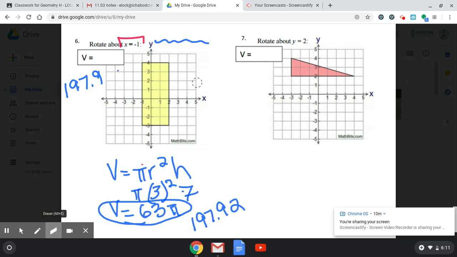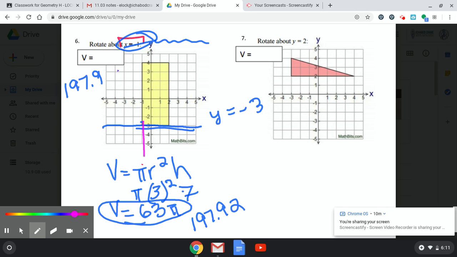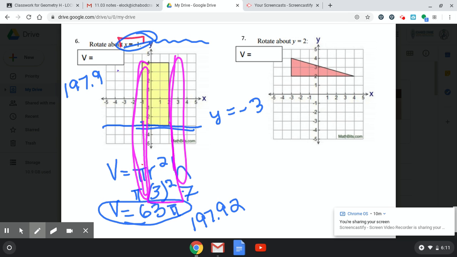If they had asked us to rotate around the x-axis, that wouldn't have worked there. Rotate around that line here, y equals -3. If that's what they asked us to rotate around instead, that rectangle would have flopped down this way, and it would have rotated into a very long cylinder. I don't know if you can see that with my sketch here, but that means that 7 would have become the radius, and if you think of a tuna can going vertical like this, the can's height would have been 3. That would have changed the measurements in your formula, and you would have squared 7 and then multiplied that by 3, which would be 49 times 3, 147 pi.